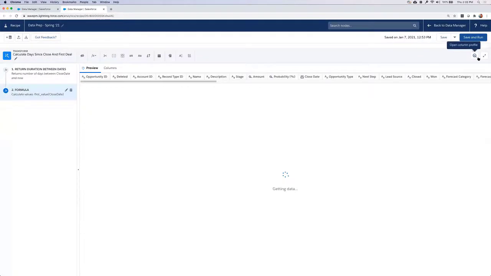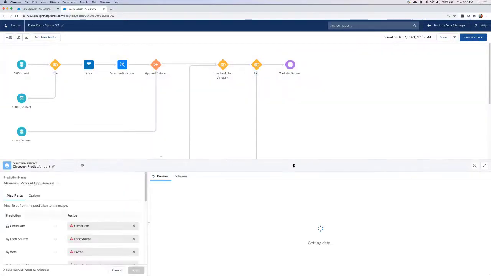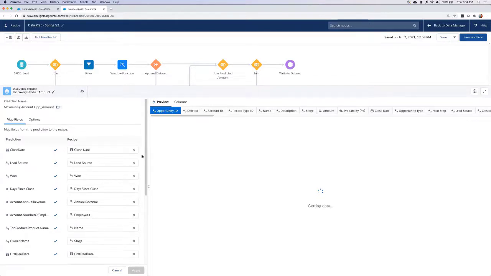All right, so I think that's the new compute relative function that is a big parity item for data flows. And another cool function that I wanted to walk you through is the ability to use Einstein Discovery models to make predictions. In this case, we're mapping the opportunity data and we're pulling in account data and we're mapping that to the model.